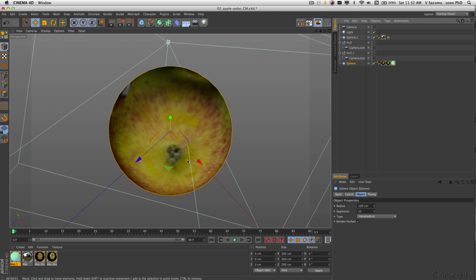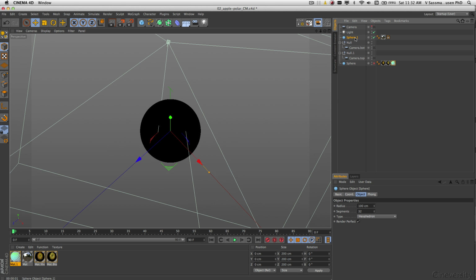So we have two steps to do to get finally to the method that I want to suggest to you. The first step is, of course, to get now a spherical panorama from the two pole caps. And for that, and I switch my spherical apple off, I have here a smaller sphere inside, and you can see I have tons of segments.